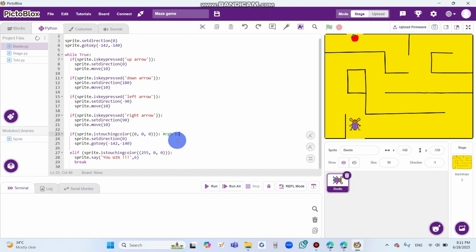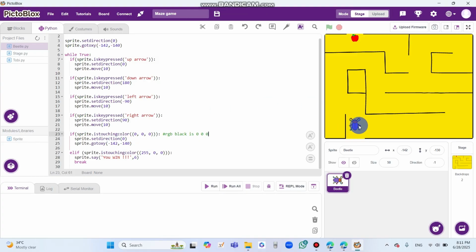That's 0 value for red, 0 value for green, 0 value for blue. If I want white, it will be 255, 255, 255. So just look it up and note it. Yes, it's 255.